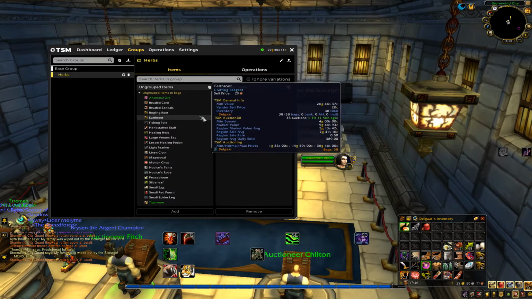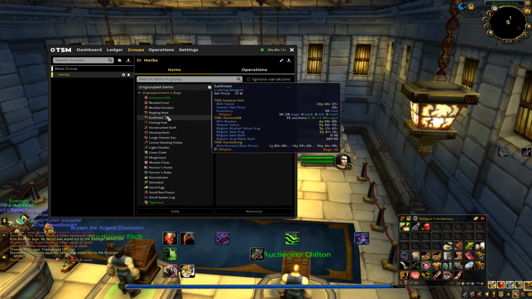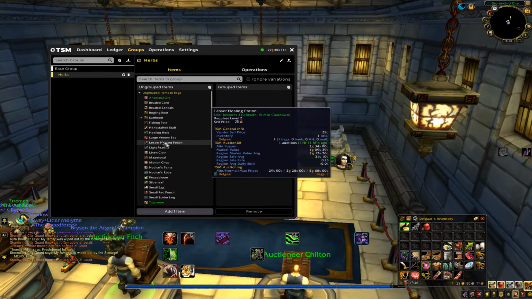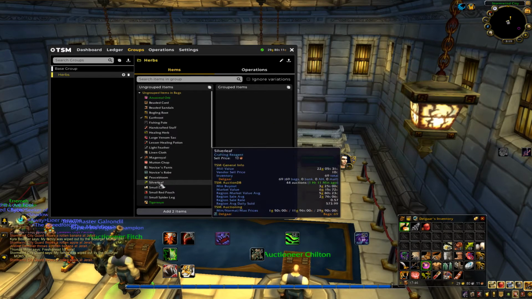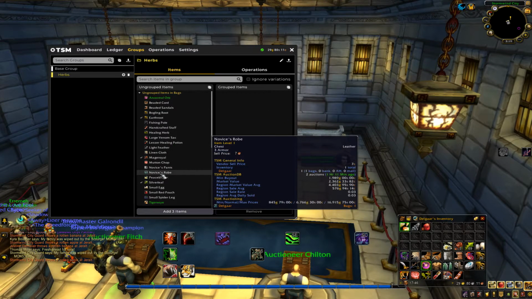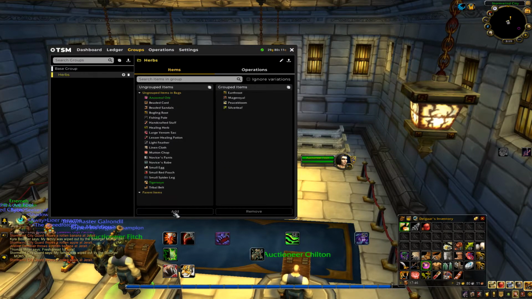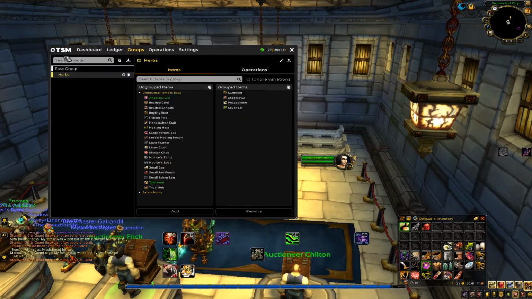To put items in a group, the easiest way to do it is if it's in your inventory. Like Earthroot is a herb. I do want to sell that. Mageroyal, Silverleaf, and Briarthorn. So those are the herbs that I have. We'll just add all of them, and it takes them out of the base group now. They're all in the herb group.